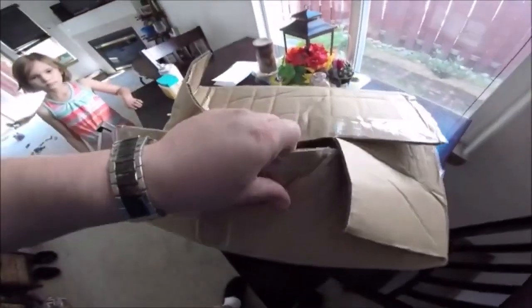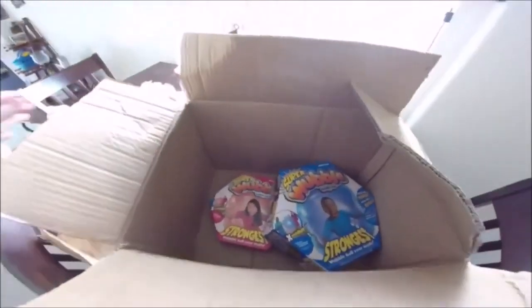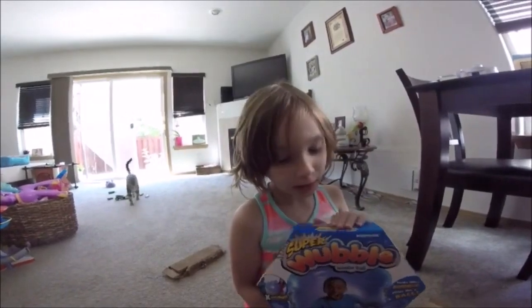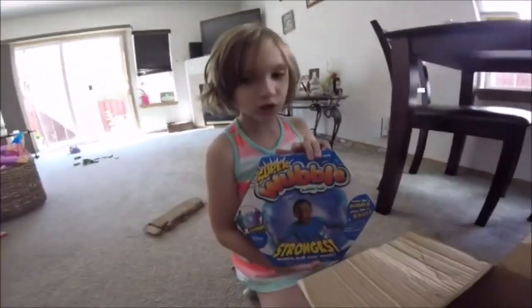Okay, so I kind of cheated and I already opened up the box, but this is the best day ever because look what came in the mail. Super Wubble Ball. Well, look at it in there. If you buy the ginormous pack, it comes with a blower. I suggest that you get the bigger packs for your starting because it comes with a blower. So this is what I suggest you get first.